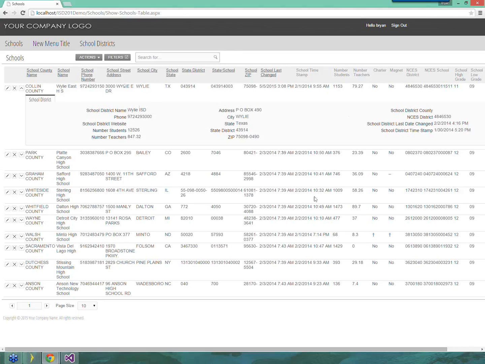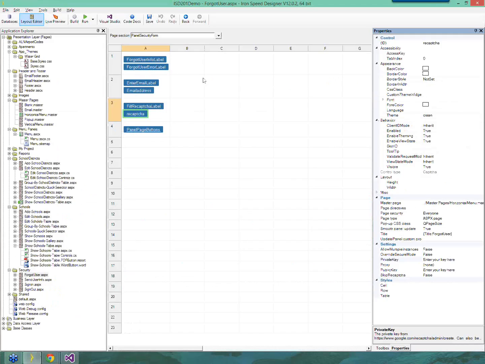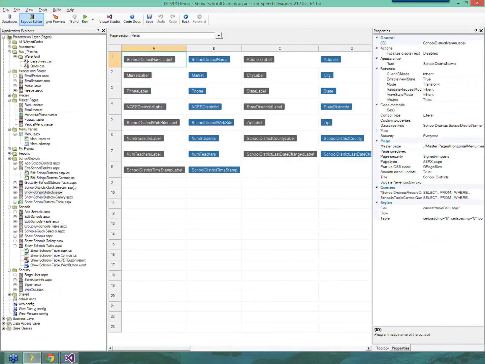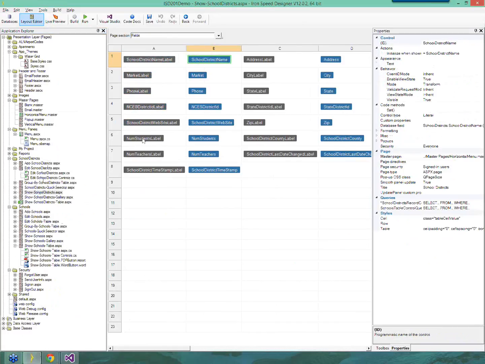The problem is you can't really let them pick which columns to show and hide, because IronSpeed is a code generator, and at design time you're telling it which columns to show. So we could programmatically hide one based on the value of a checkbox on the page, but we couldn't say, hey, let the user pick 4 or 5 columns and then you display them dynamically. You could, but you'd have to write code to go in there and actually do your own table control and table row, table data.